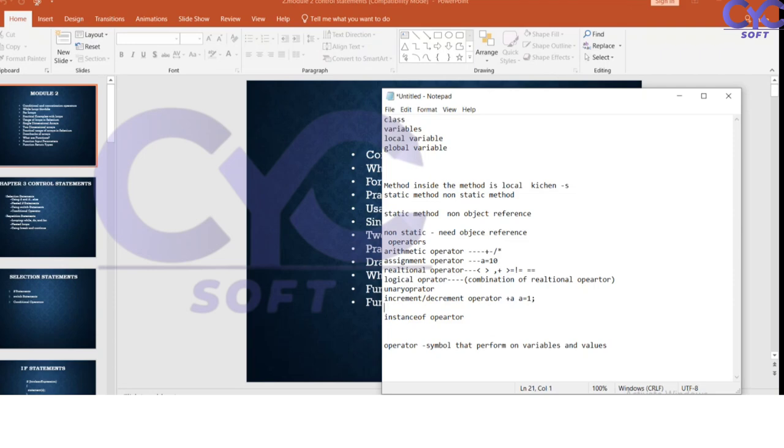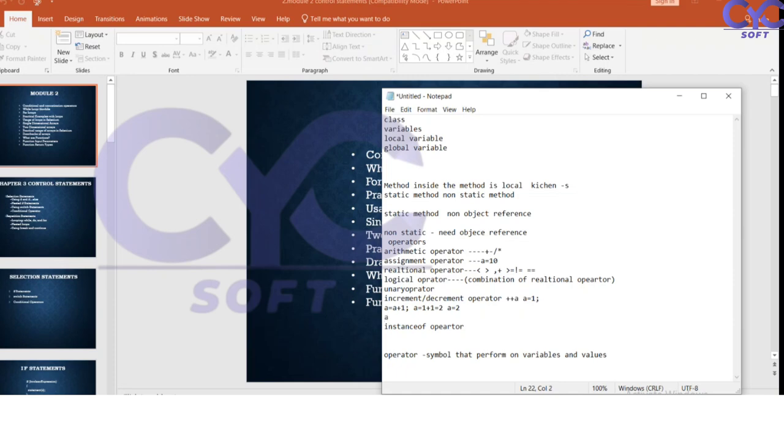Whenever I use the incremental operator with the plus plus sign, what it will do is A equals A plus 1. So what is the value we are getting now? A I have written as 1, so the next is 1 more. Now A becomes 2. So this is nothing but the incremental operator.